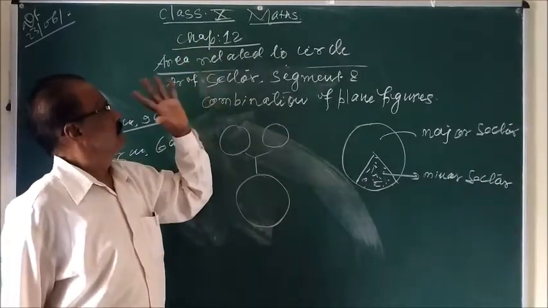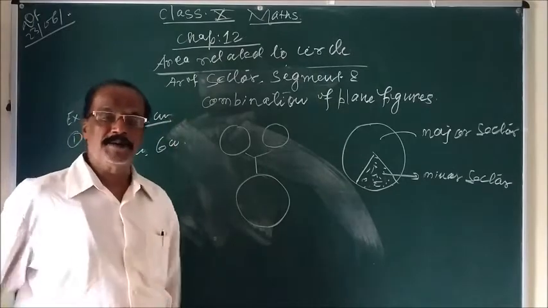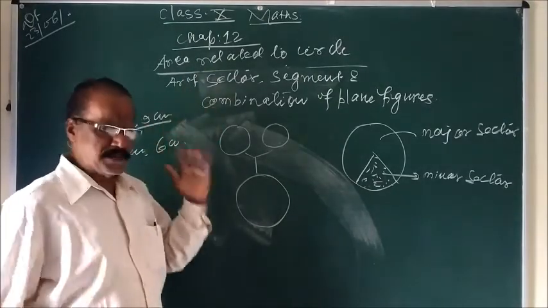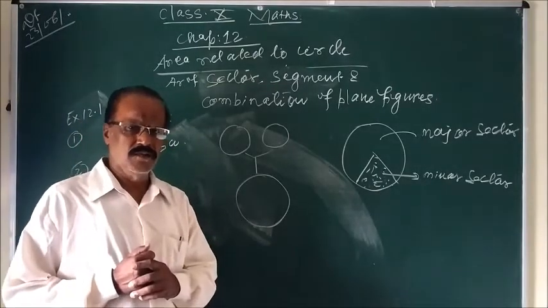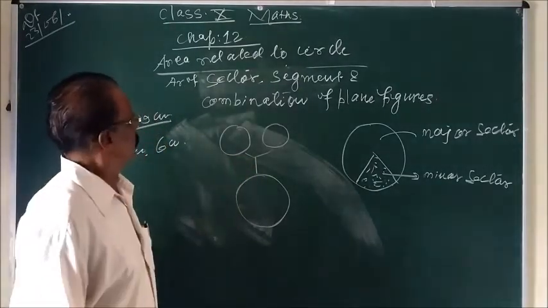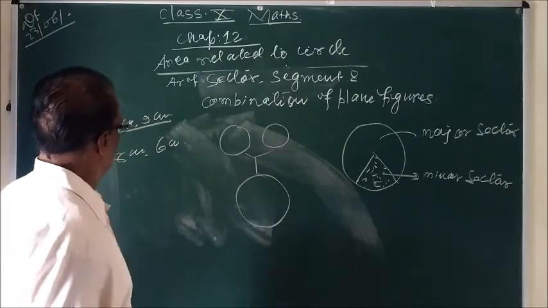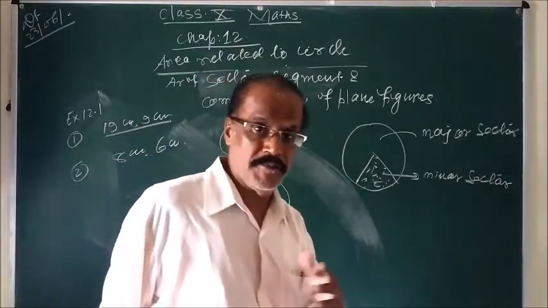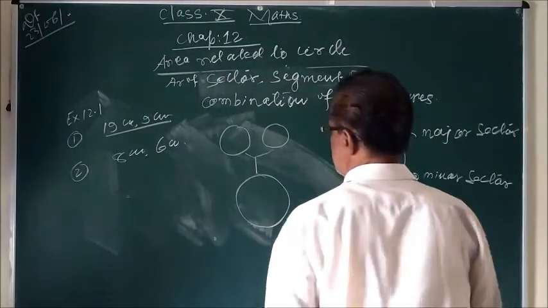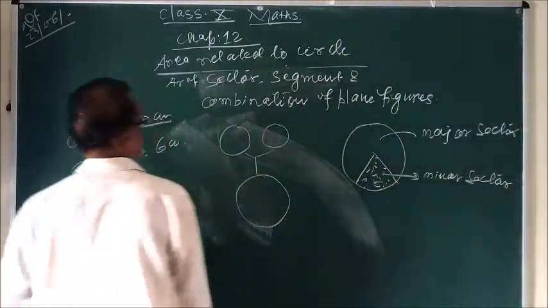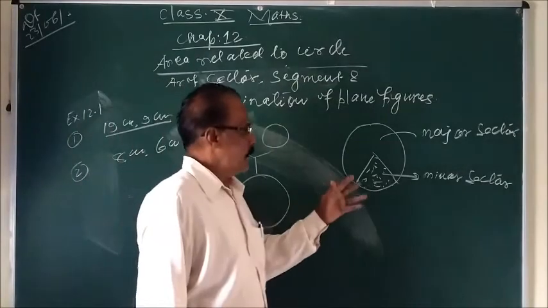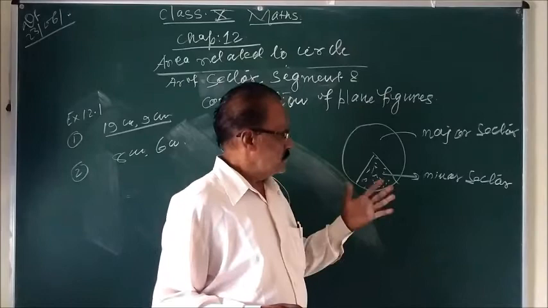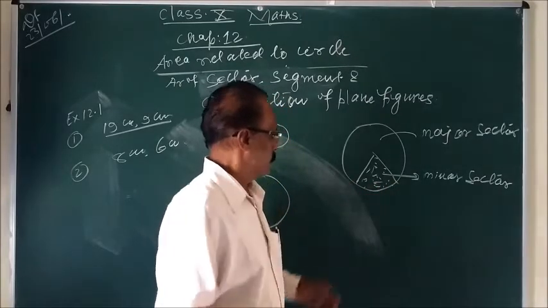Today we have the same chapter, chapter 12, area related to circle. I have something left to explain in this chapter. I have already explained, but I will today try to solve a few questions and you will try to complete the exercise. Now you see some mathematical terms which you will use in the question.